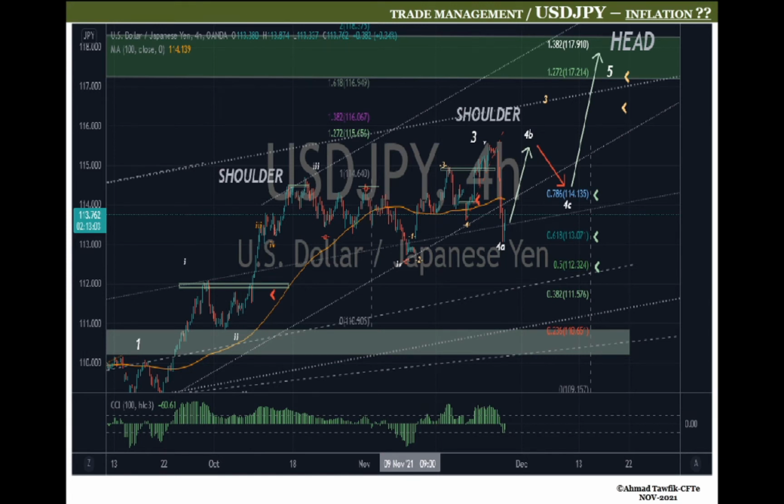You're having a head here, you're having the right shoulder, you're going to have another left shoulder. That 4C will take you down all the way to level 1, 111.5, internal level 1, of course, and even lower level 1, 110.65. So we cannot make up our mind at the moment seriously if we would want to go long or want to go short. The only thing we could advise is that if you're already long at maybe 114 and 114.30, you want to get out on a retraction. That 4B that you're seeing now is going to be doing these same shoulders here at around 114.5 and 114.4 before it does a 4C. Otherwise, we would only want to commit to buy long this market if we get to see these levels, 111.6, 110.7.